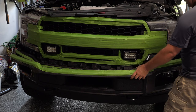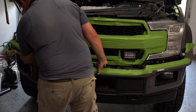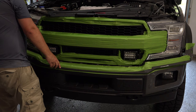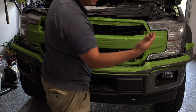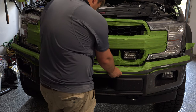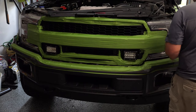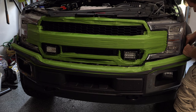And you're going to have to start with one side or the other. And you've got to watch that front bumper too, so it may not be a bad idea to mask that whole thing off. All right, so watch those flares, make sure they're taped off. It's very, very important, unless you want to take the flares completely off, which is up to you. Get it centered. Get it somewhat started, then you're going to pull one flare or the other out of the way.